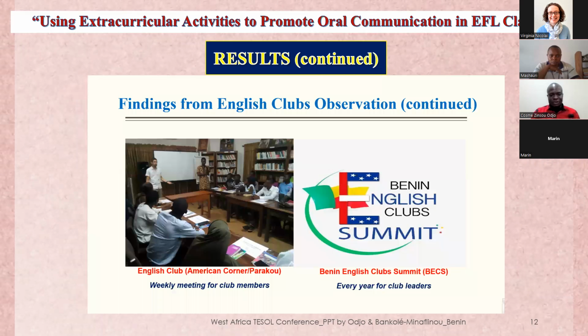We also got the opportunity to participate in the Benin English Club Summit. This one took place in Parapu, and the next year in Dassazume, where it was organized by the Benin National Teachers of English Association, BINTI, and it was only for English club leaders, to develop and build their capacity on how they can run the activities. And we also got the chance to visit an English club at Parapu during our visit there. It was the English Club of the American Corner, which held a weekly meeting for members and so on.